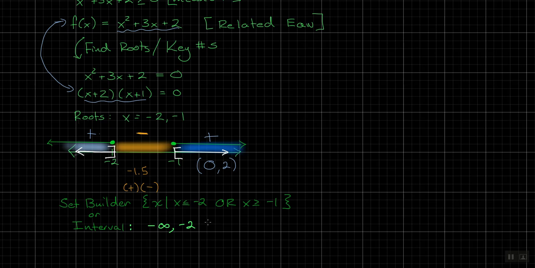-2. Now, here's where interval is rough sometimes. Do I touch -2? It was or equal to, so I'm going to include it. I'm going to use a bracket right here. Now, do you ever touch negative infinity? Can't touch it, right? It's like we'll never get there. Anybody recall what I used to indicate I don't touch it? A parenthesis. Now, we'll see this again because we'll do another one. Parentheses indicate we don't touch. It's just like the open circle. Brackets, we do touch. It's just like the closed circle.